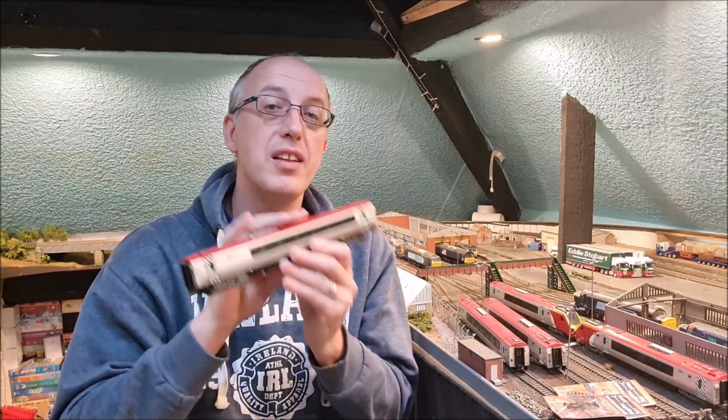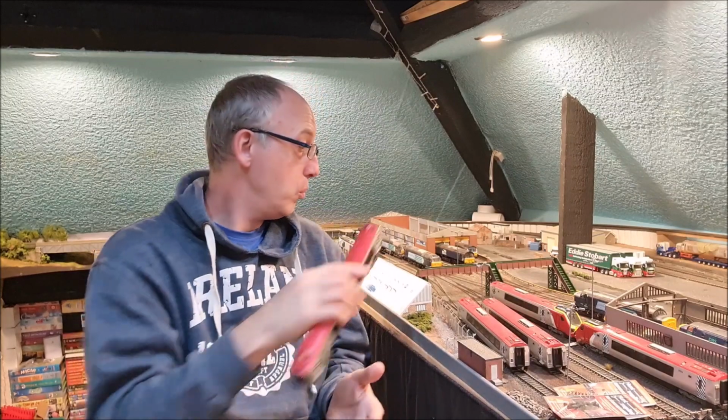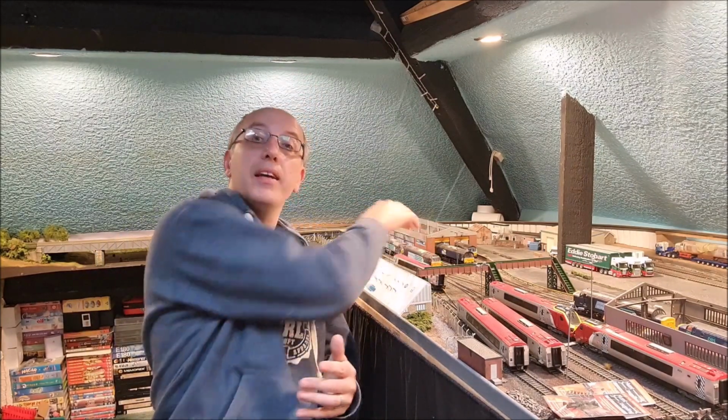So you can connect two sets together, just as you see here. I've got the two power cars from this 5-car set, this is the actual power car from the set, the motorised power car. This is actually very heavy, a bit noisy. But the power cars for the train, you can now, with this kit, connect together using these. So in this video, that's what we're going to do.